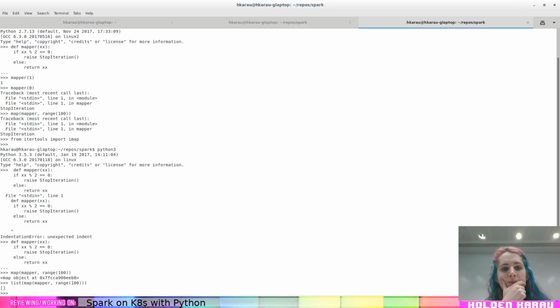Yeah, okay. So that's the deal. In Python 3, the map function takes StopIteration and does something with it. So this becomes slightly more complicated then. And then I'm not actually sure if we should change it.